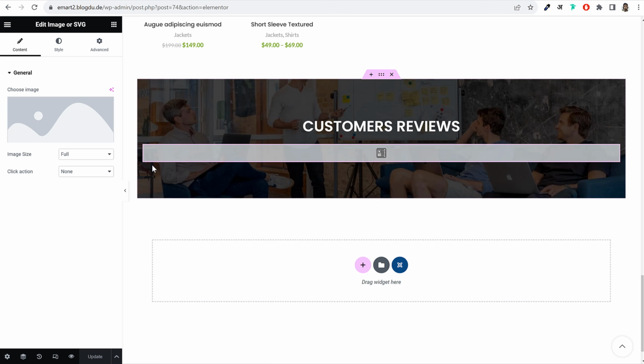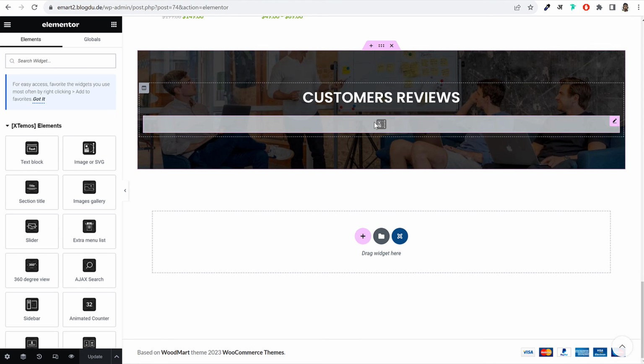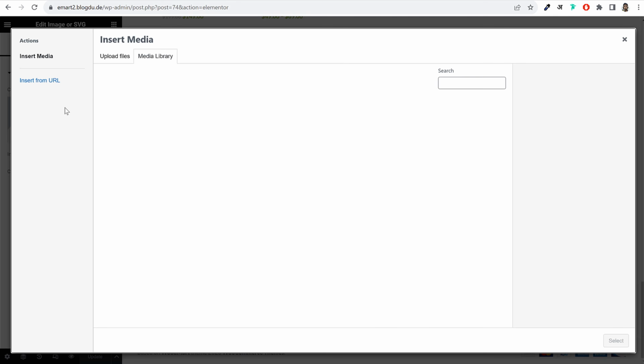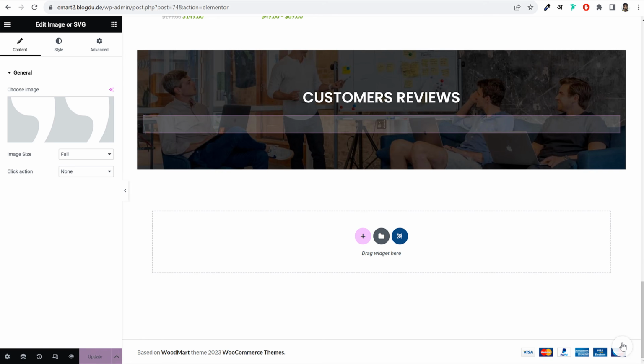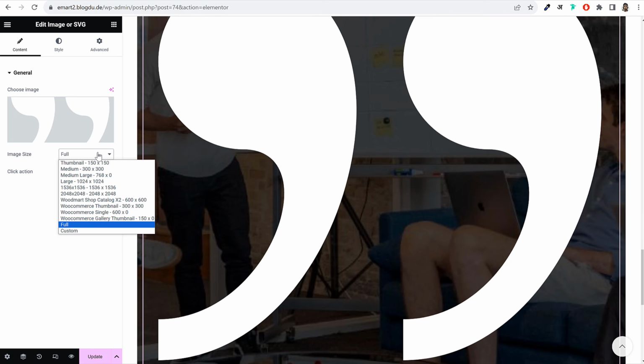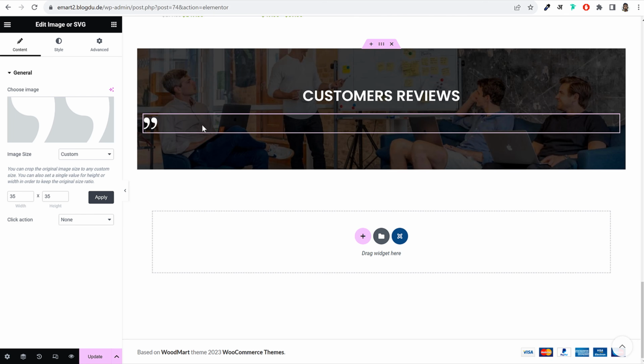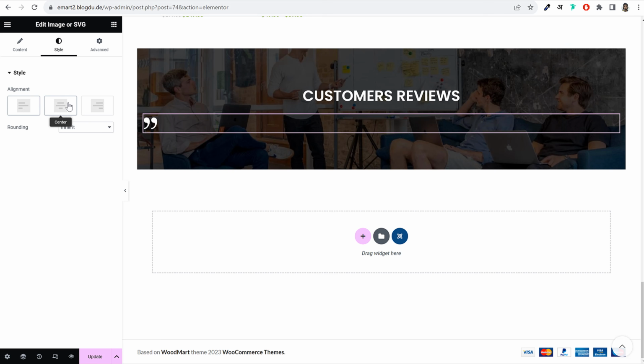Once you upload it from here, come back to this Elementor page and refresh it. Now again, let's scroll down and try it again. So click on this image. Now let's select this image that we just uploaded, and here you have it. Now because this is an SVG file, the size could be anything, however big you want. So obviously we'll select a custom size and we'll make it small, 35 by 35. And this small thing, we'll make it center. So alignment center.